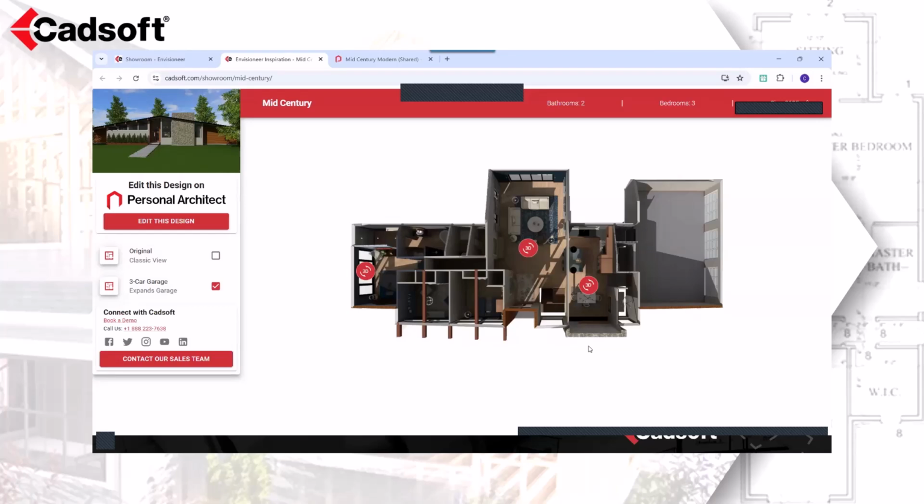They might be on a restricted site. So if they had Lot 554 in mind, this mid-century, you can see, is a very wide plan. It's not going to be housed well on a lot of different sites unless it is a very large site. So when they start adding on that 3-car garage, they want to make sure it's going to the back, not more to the side, if they're in a tight lot situation.